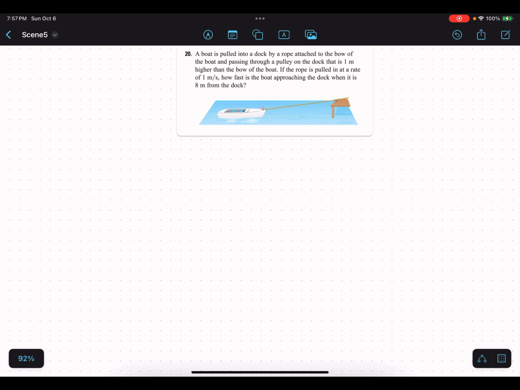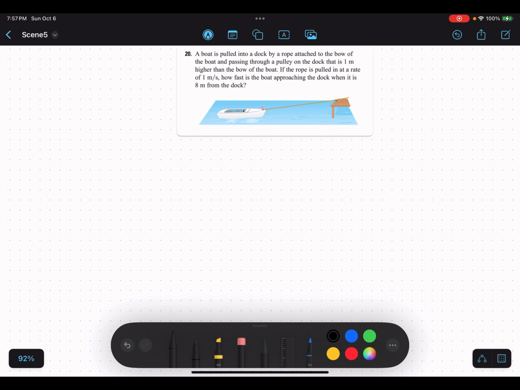Okay, this is our final question. This one is relatively simple compared to the others, but I suggest you use what I've taught you of drawing diagrams, finding what's constant, what's always changing, to eventually arrive at the final solution. Okay, let's start. So we have our distance here. So this is our diagram, right? We know given this part is 1, and at this point, this is 8, right?